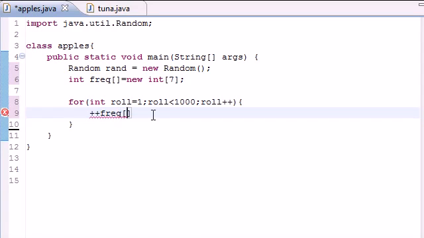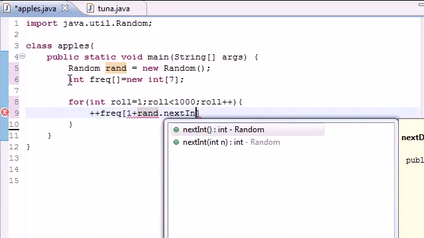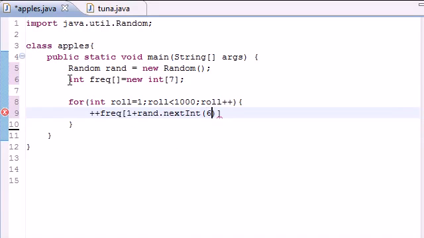Take your frequency array, and you want to add 1 to something. You want to put your random number generator in this, and ours was named rand.nextInt, and of course we want 6. Now let me show you what this does.